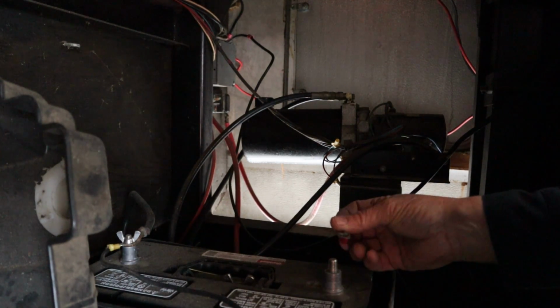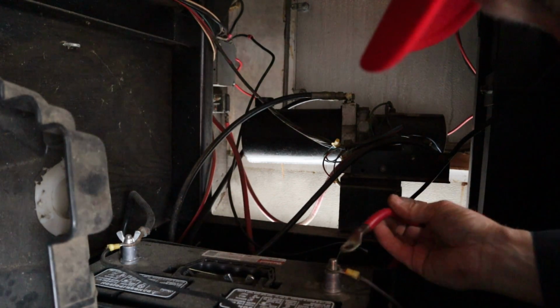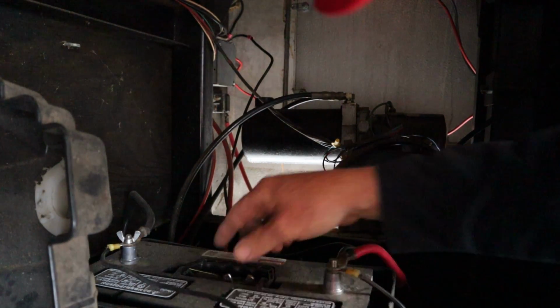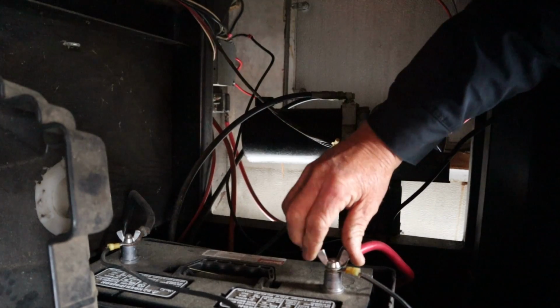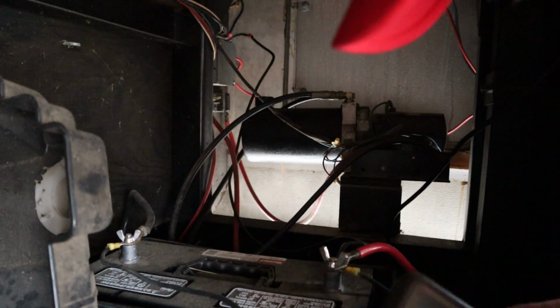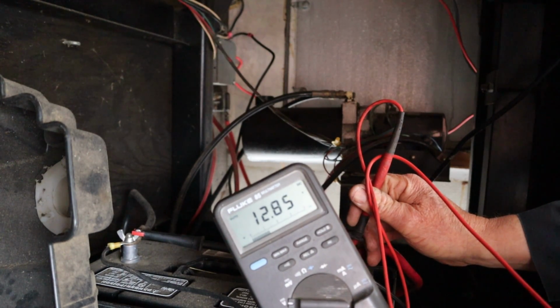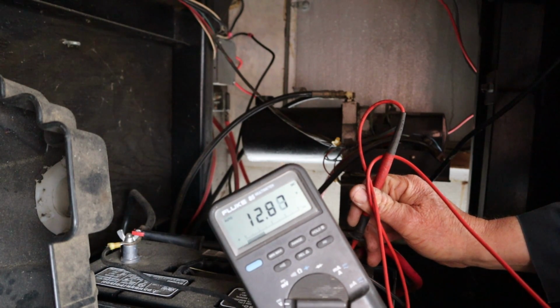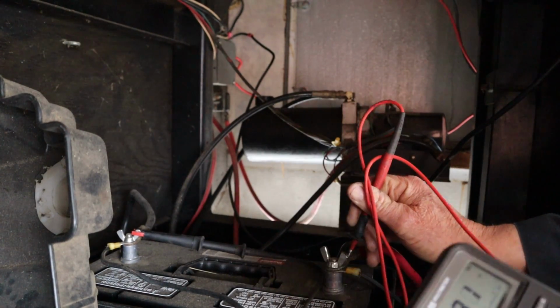One more thing to do. Hook the battery back up and make sure the voltage is actually getting out here to the battery to charge the battery. All right, let's get our wires back on our battery. There was 3 of them. 1, 2, 3. Get the wing nut back on there. Put our meter back on the DC scale. 12.8 and climbing. It's already went from 12.85 to 12.9, so the battery is charging.